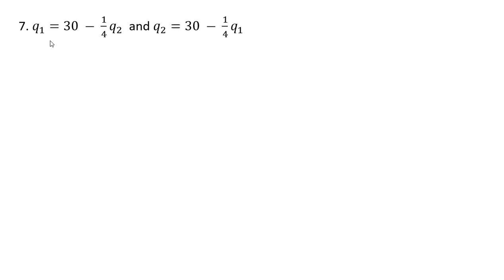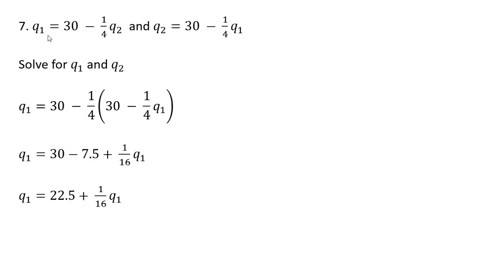Here we have two equations and two variables. Once again, we got this q subscript 1 variable and q subscript 2 variable, so these are two different variables. The application this is really coming from, this would be like the output of firm 1, and q subscript 2 would be the output of firm 2. So here I'm going to do a substitution method. So in this first equation here, this q subscript 2, I'm going to replace it with 30 minus 1/4 times q subscript 1. So that's what I got in parentheses here. This is q subscript 2.